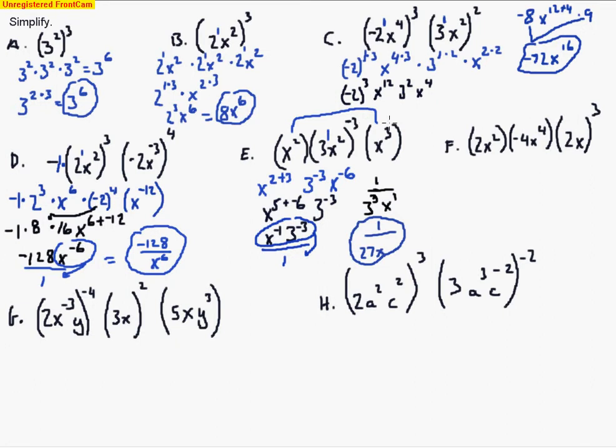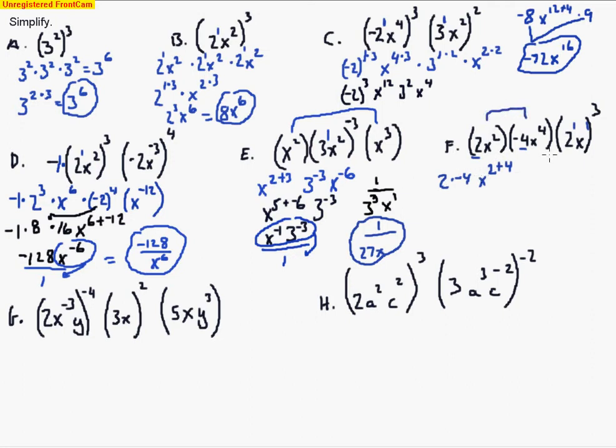So another problem to try. It's got a similar situation where we have some parts that are being multiplied, but they don't have that outside exponent. So it's just the ones with the outside exponent that we have to concern ourselves with. So all these numbers here, they're just being multiplied, you can bring together. So I got this 2, the negative 4, but I can't bring this 2 over because I need to get these exponents dealt with first. So here I have an x to the second and to the fourth, so I can add those together, 2 plus 4. So I've just dealt with these two to start with, and that stuff's down here.